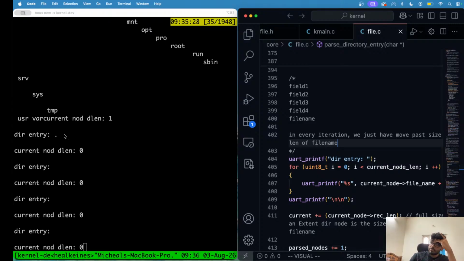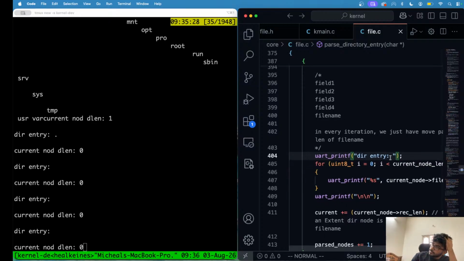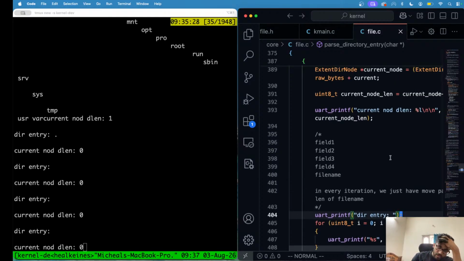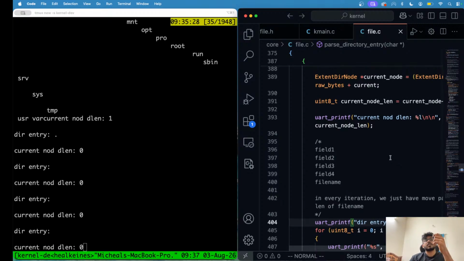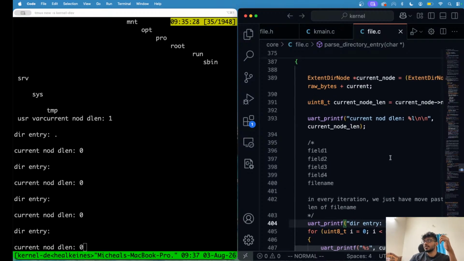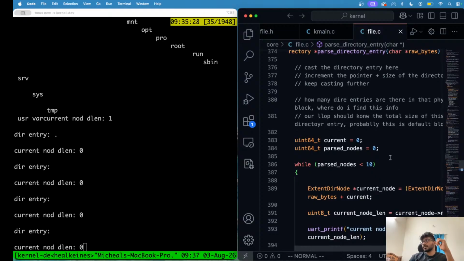The first time we do this, we are able to get the value as dot properly, but for all the other items we just have an empty string. That probably means our offset logic seems to be somehow off track.